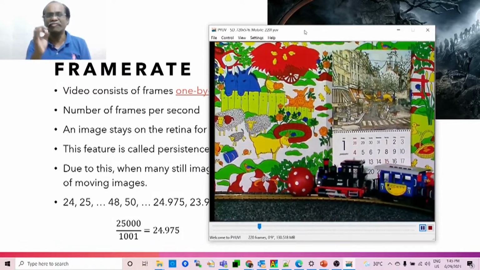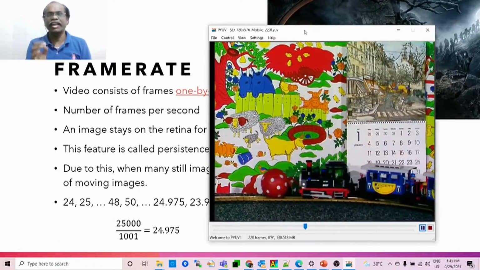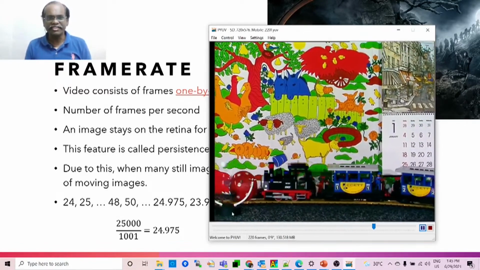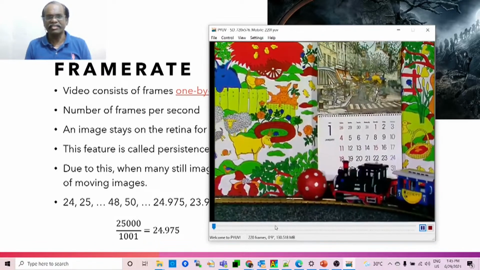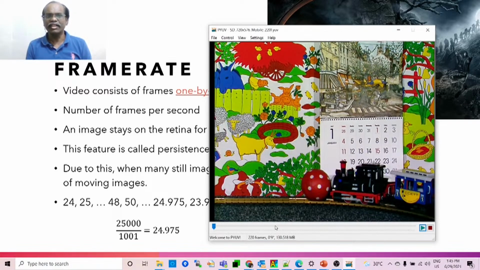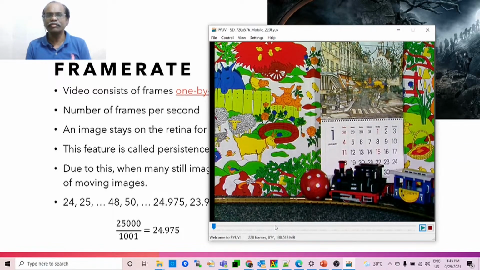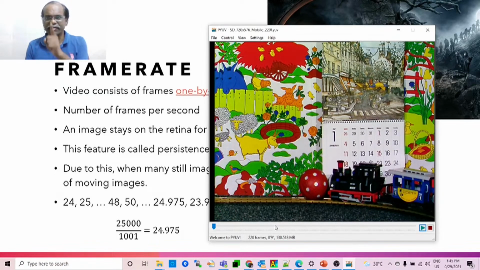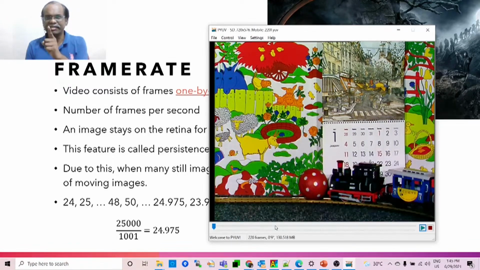So what is there? I'll freeze it now for your understanding. Just I'll freeze it. Okay, now you see I will go to the next frame and next frame. You see there is a motion between the first frame and the next frame. This is one frame, there is no motion. This is one frame. Next frame there is a difference. Next frame there is a difference. Next frame, next frame, next frame. See, there is a small difference, right?